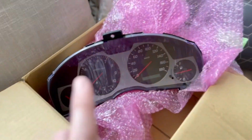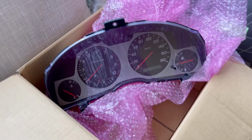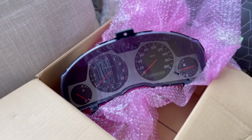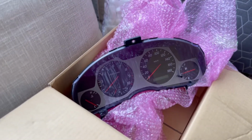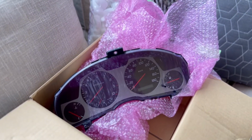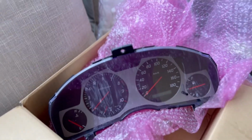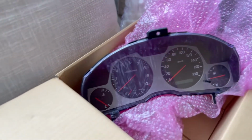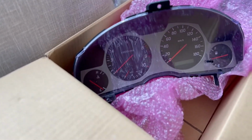One other thing to cover about this instrument cluster is it's very important, if you're getting a car overseas with either a swapped instrument cluster, or you're going to do the swap yourself, like let's say you found a nice Nismo one. Unfortunately, they don't make them anymore, so you're probably going to have to pay an arm and a leg for the Nismo one. But what you'll get is something like, hold on one second, I'm going to block out some key information.